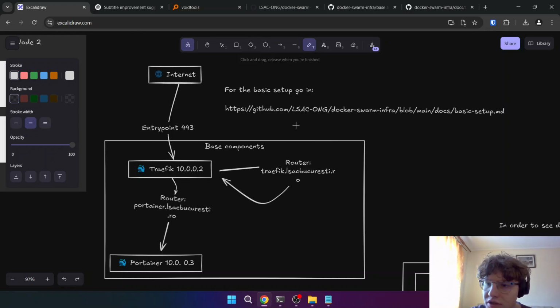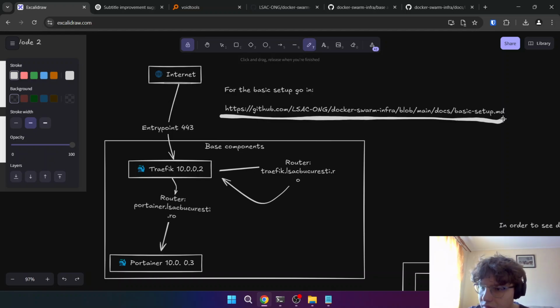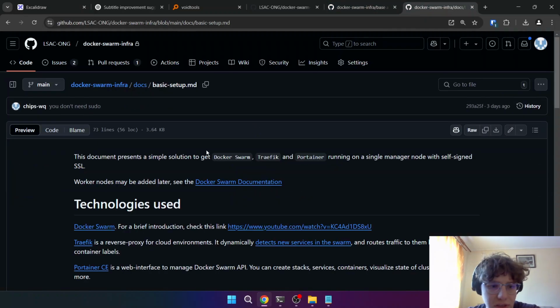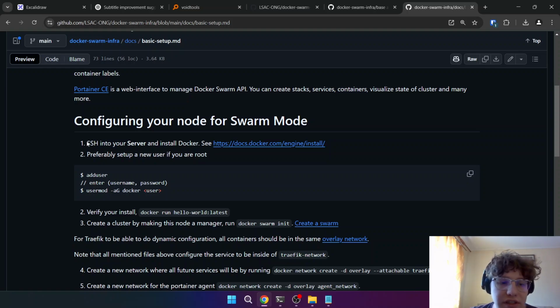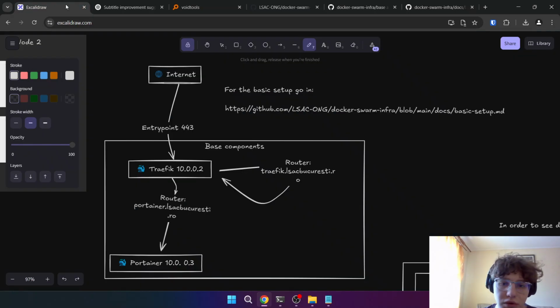All right, in order to do this, we have already written a guide here. So this should be the guide over here, and we are going to follow this exactly. Now you can see this guide starts with SSH into your server and install Docker. We are going to do this probably on the development server when we deploy them in production for real. And we're going to only do this once, because once we have these base components, we will not touch them again. This is just a video for reference and how to do it if something goes really bad.